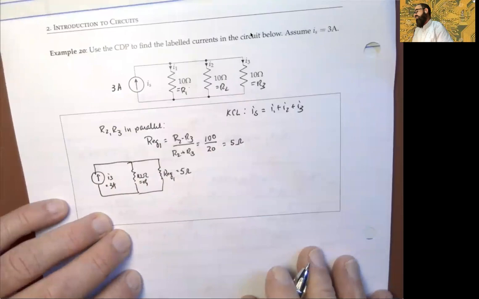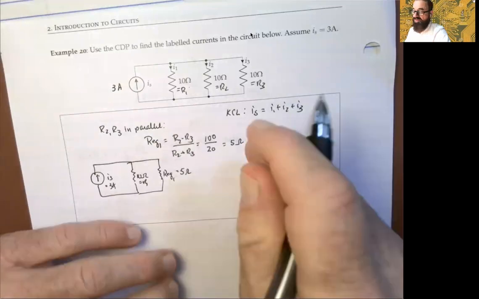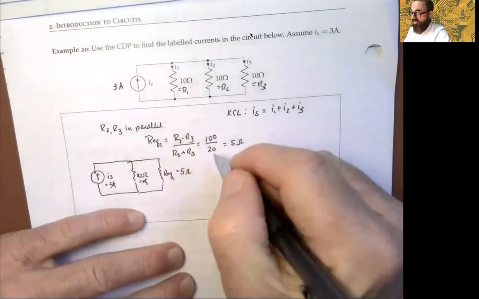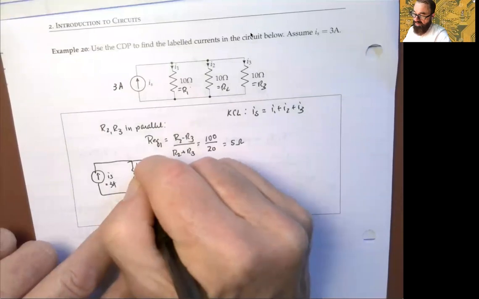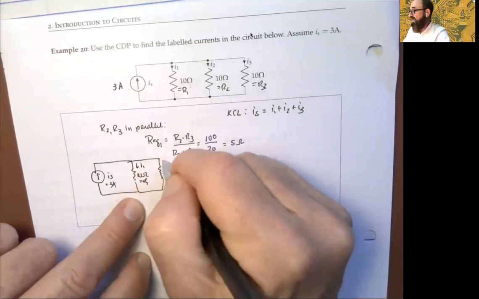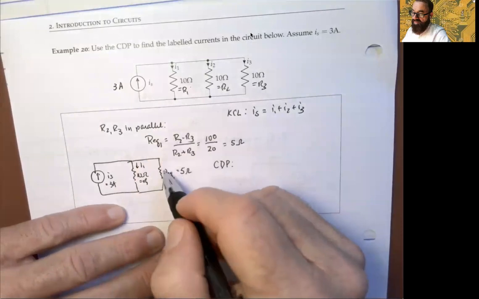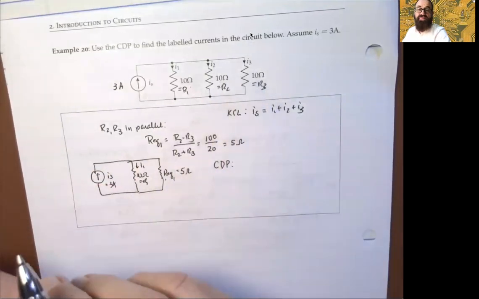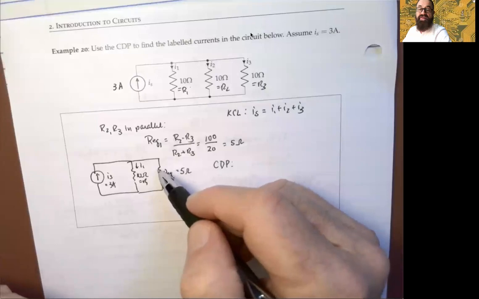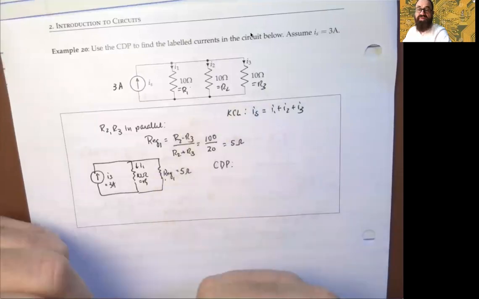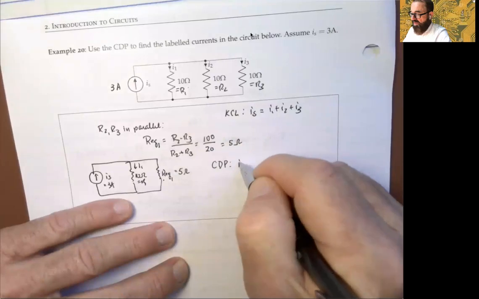Okay, right? So now we have the perfect situation here. We've reduced 3 to 2 parallel resistances. We can apply CDP. Okay, and we call this current I1 and this current, so we have to be careful here, right? This equivalent is not represented by either, and we don't know which current we're trying to get through each of those. So technically we can't just say this is I2 or I3, right? Can't do that. We know the voltages are the same, but we can't do that with a current, okay? So right now, all we can do is get I1 from CDP. So let's do that.